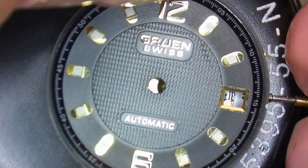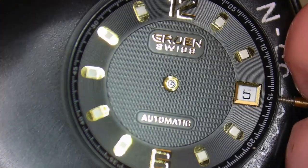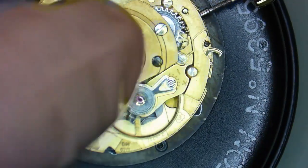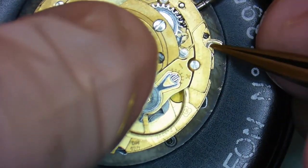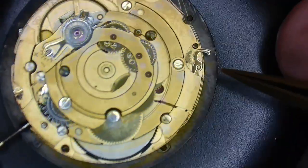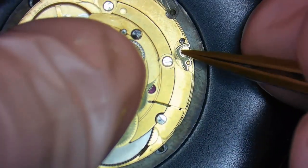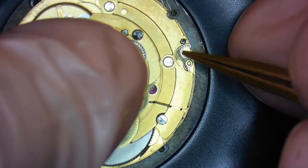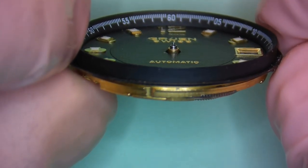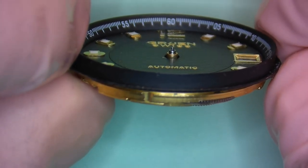Now we'll reset the dial. Flip the movement back over. Apply gentle pressure while we close the dial clamps. And now we're ready to put the hands on.